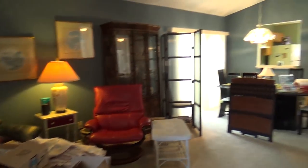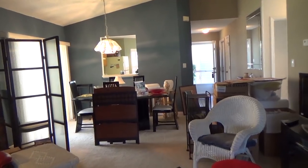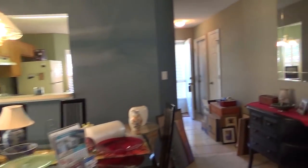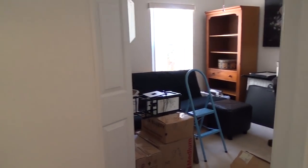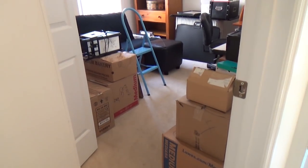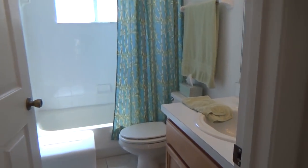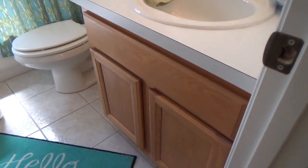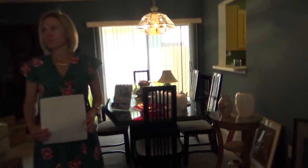Coming out of the master, here's another perspective of the living room and dining room. This is your second bedroom, also with eight-foot ceilings. The house has carpet in the main living area and in the bedrooms. And this is what your guest bathroom looks like. That'll complete the video on this home and we'll head to the next.